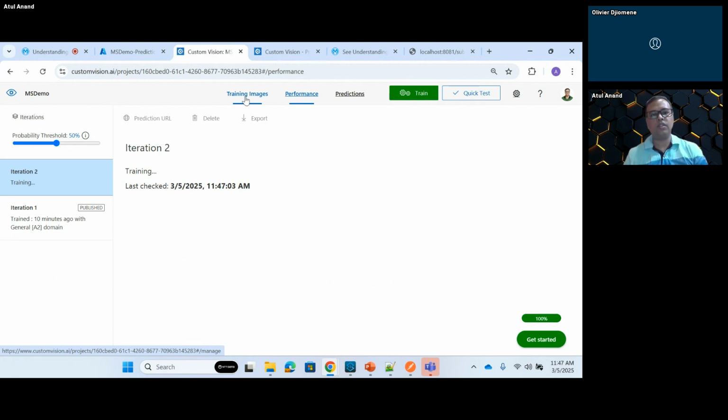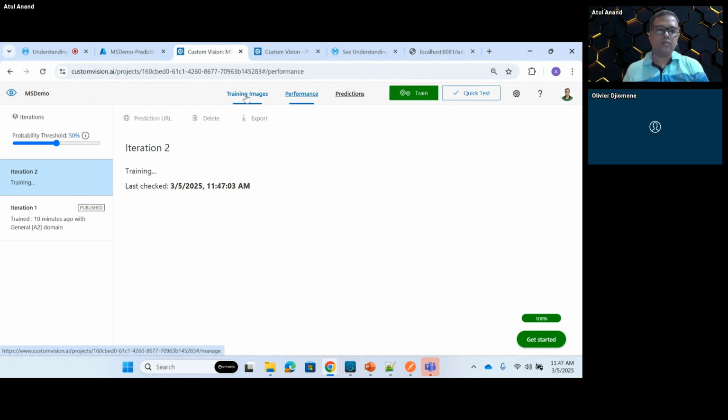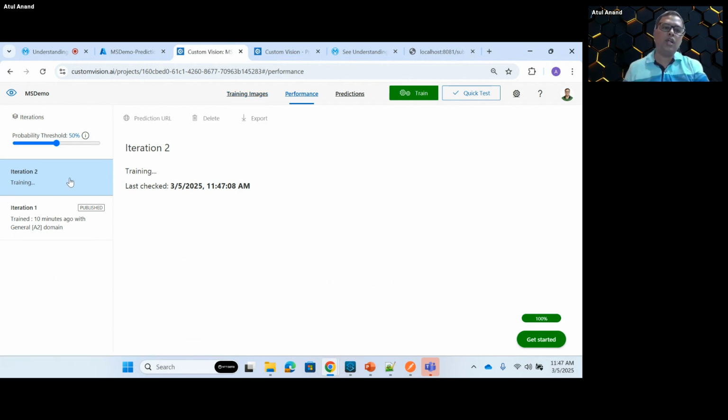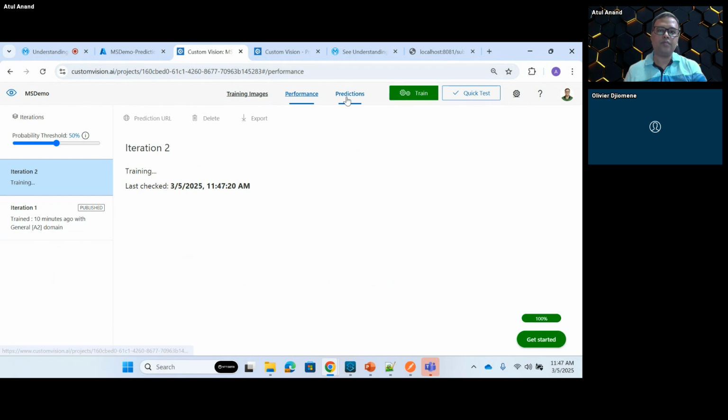Is that correct? Yes. It's already trained on the previous images, so it's just iterating with the new images that we have added. It will train the model, and it will give a new prediction URL which you can use in your model. Okay, thank you.